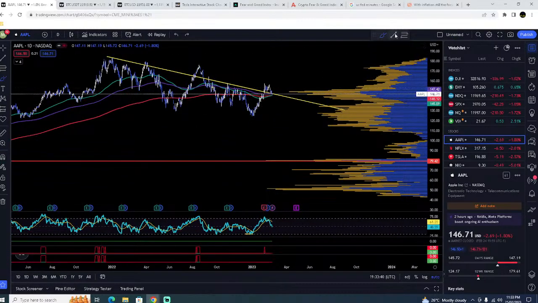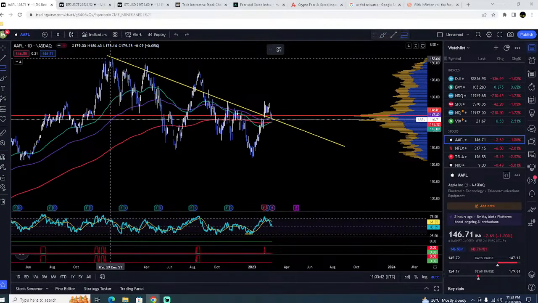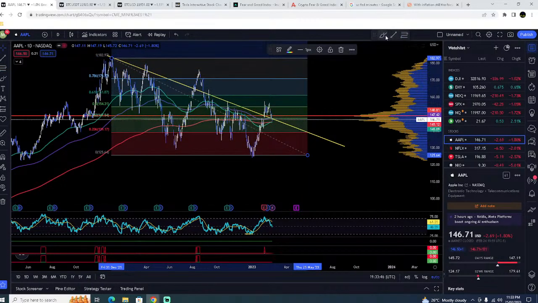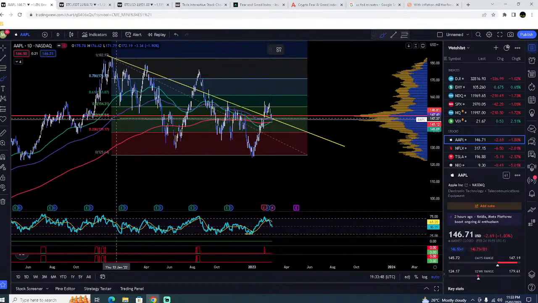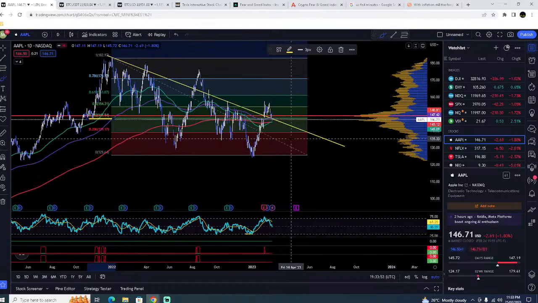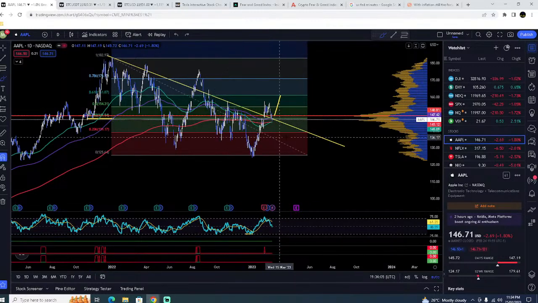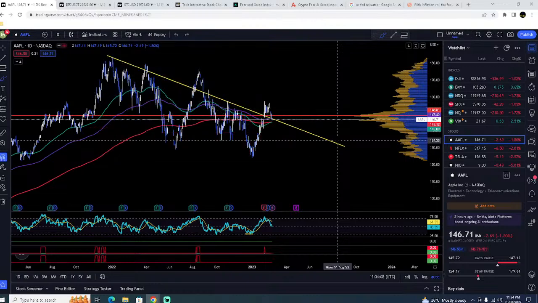And if we don't want to go that far on the fib levels, if we just want to see the recent price action, look at this 0.382 level sitting at 147. So closing price was 146.7, so we are almost in that range. So hopefully we see a bounce from here, and the target would be somewhere around the gold zone 0.618, which is sitting at $161. So yes, this is what is happening on Apple.